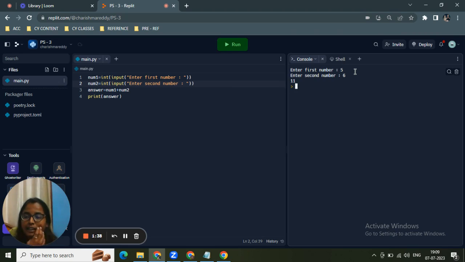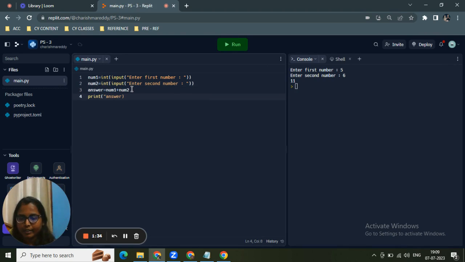For better understanding, you can come here and add a little more content. Say, the sum of the two numbers is. You can see that this instruction I added is always in quotations, because any string or sentence or word I'm trying to use in Python has to stay in quotes.